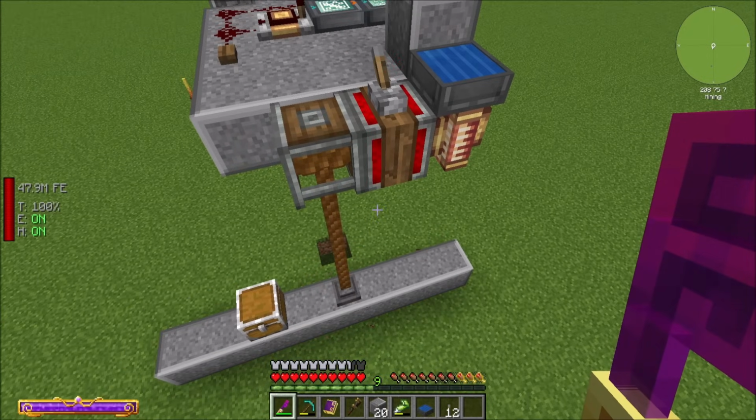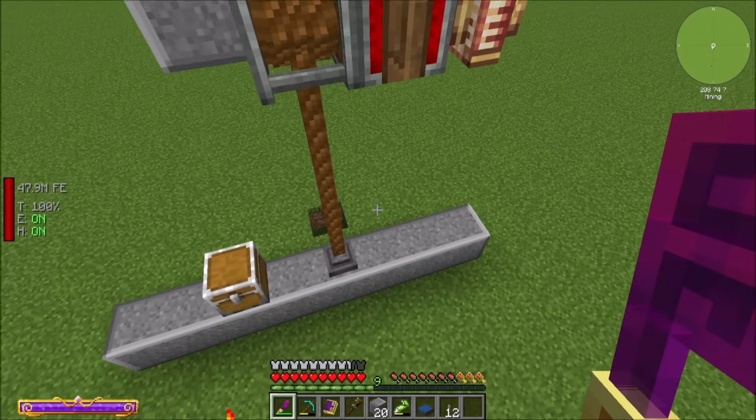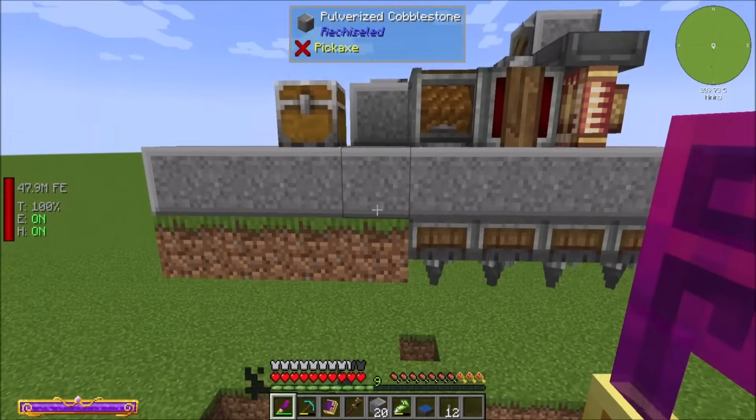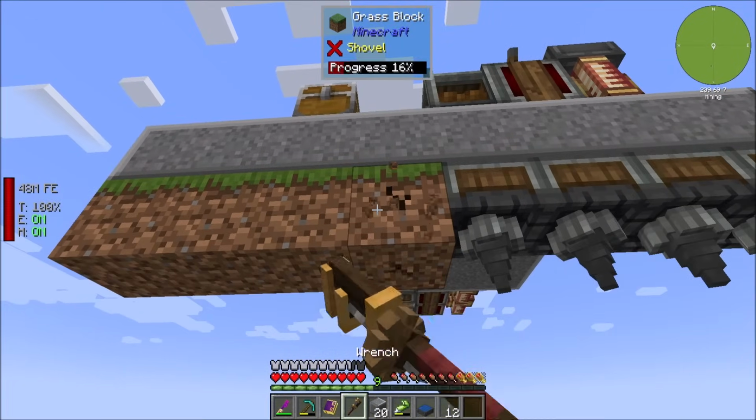So see how much faster it is? Because... Now why did you stop? Oh, because you grabbed those dirt blocks. Yeah, I don't want you to do that.